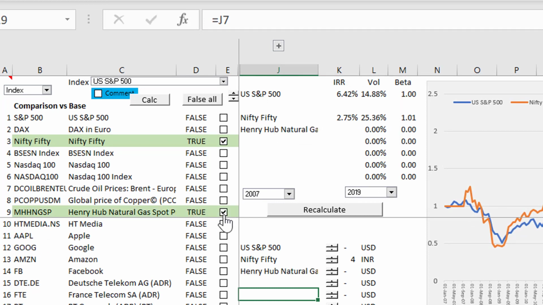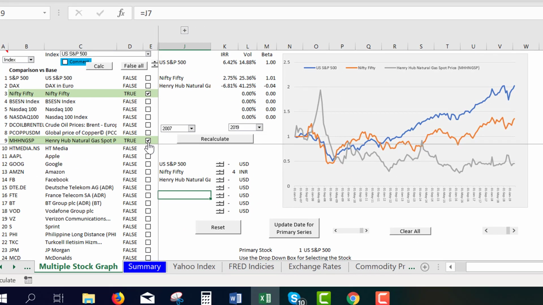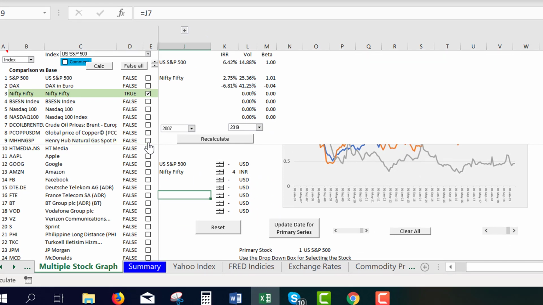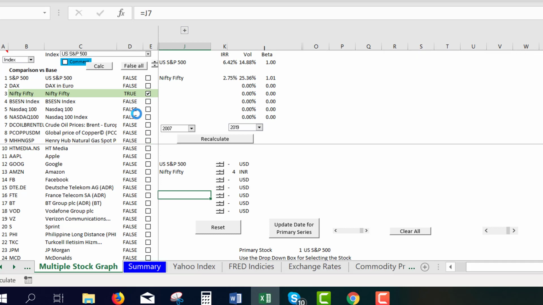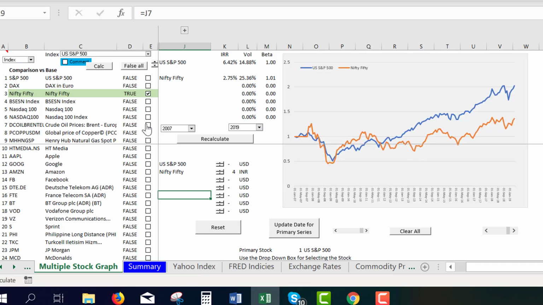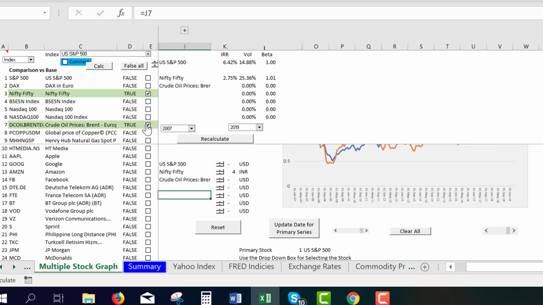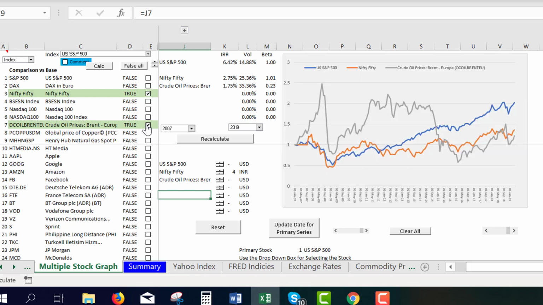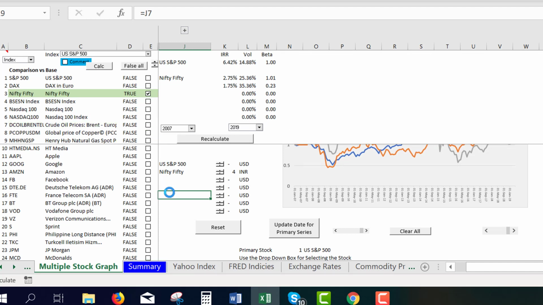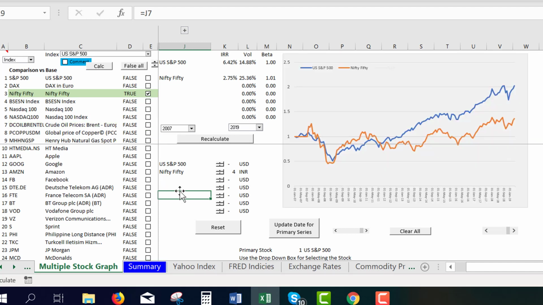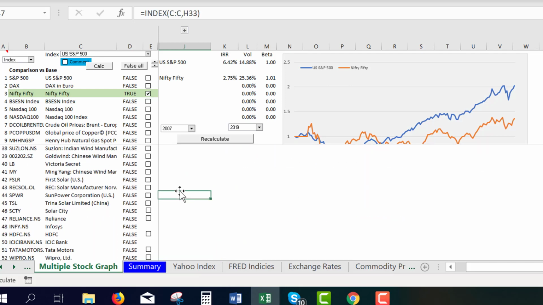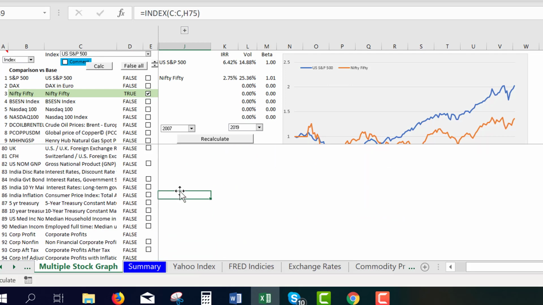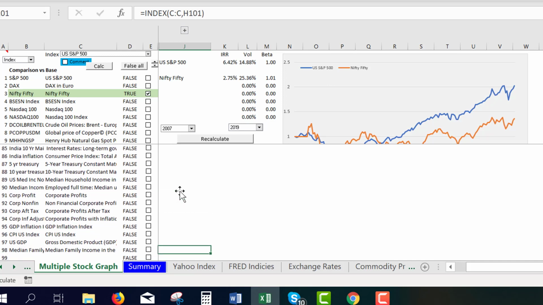So I didn't mean to put the natural gas price in, but whatever. Okay, that's kind of an irrelevant comparison. While I'm at it, we could compare the oil price to that, and you could, of course, compare the oil price to natural gas prices and do a whole bunch of commodity analysis. So if you were looking at a different market, maybe a market in Saudi Arabia or Nigeria or something, maybe you'd want to put the oil prices here.